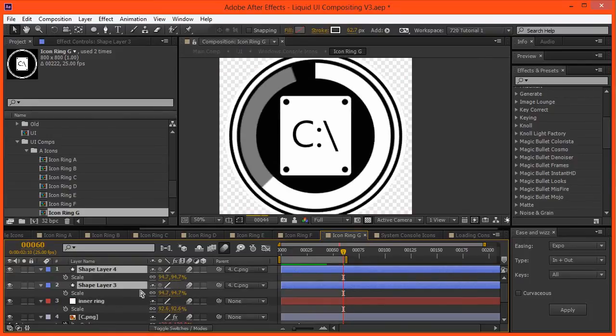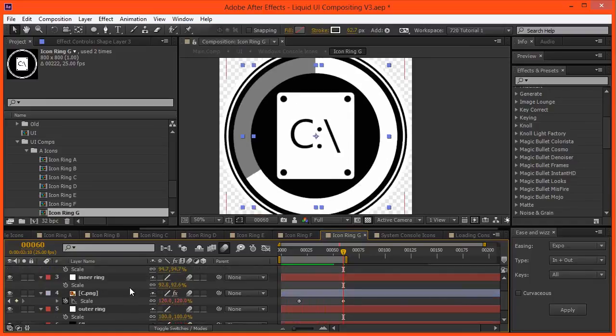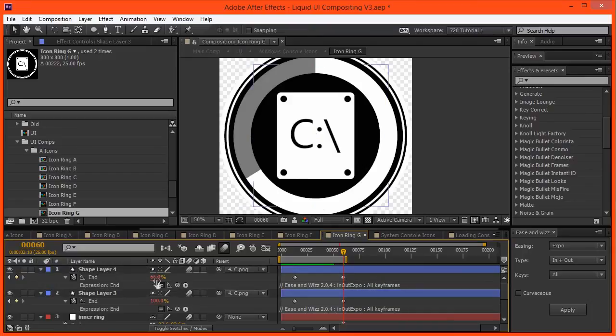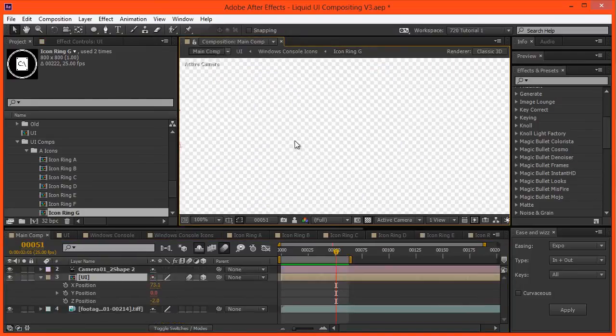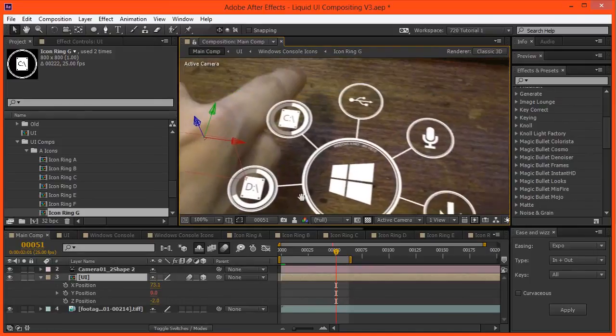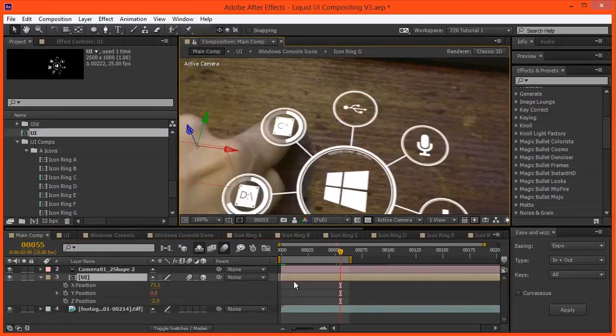And we don't want C drive to be exactly the same capacity as D drive, so let's just make one of these, just hit U, and this disk can be maybe 35% full. Actually, let's go 45. Okay, so now that that's done, let's go into the main comp and see where we are. That looks good. Now what we want to do is come into the user interface, and when the button is pushed, let's just make sure that these are still timed correctly, because I actually offset it because not much was happening at the very start.